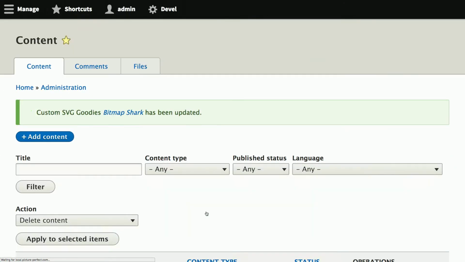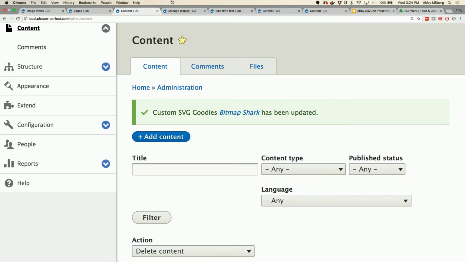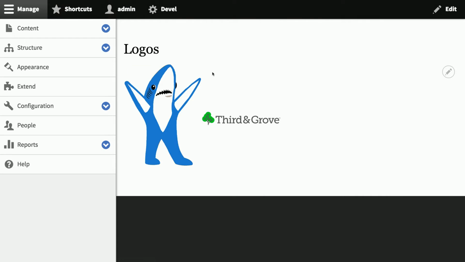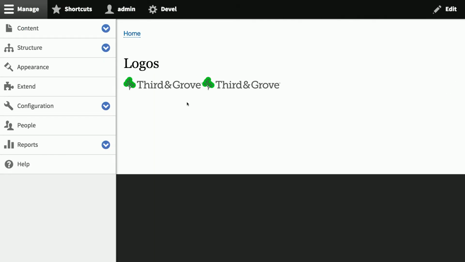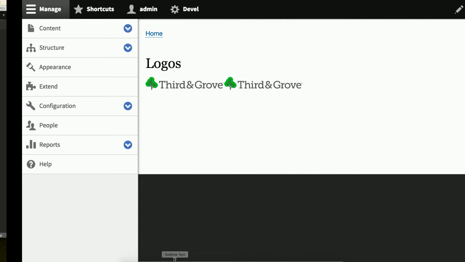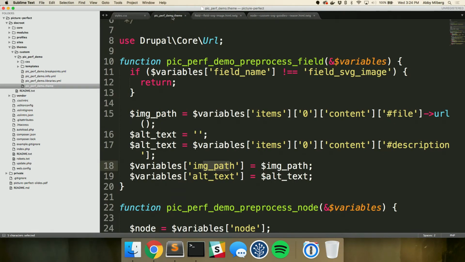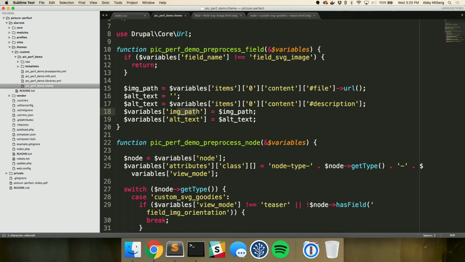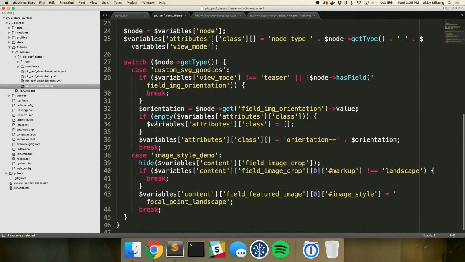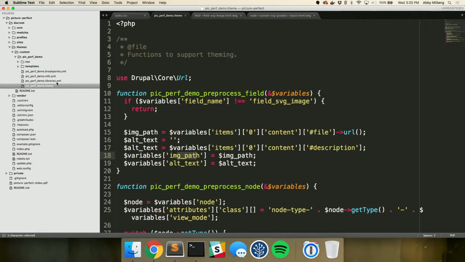now, I only have this logic currently set up on the teaser view for purposes of this demonstration, but we're going to see, there we go, it fell back, the shark hid itself because we have an SVG after all. So the way we're doing this, this time, we're not even using pre-process, though you could just as easily do it in pre-process.